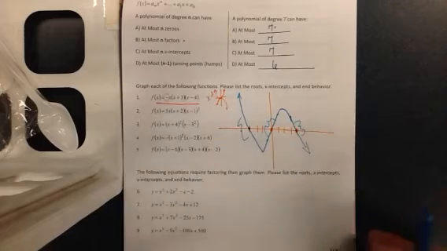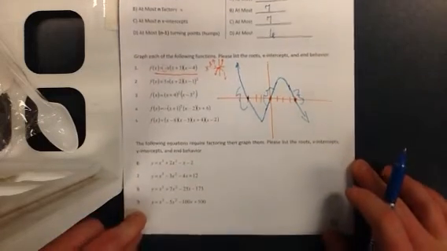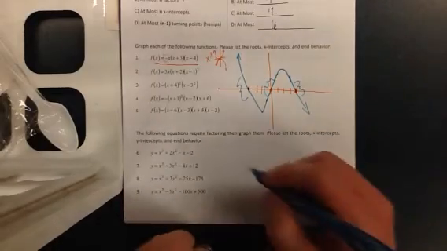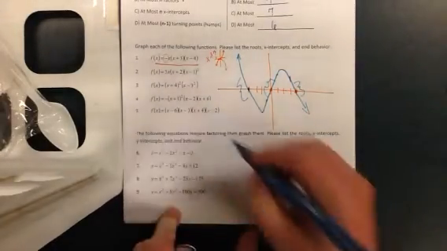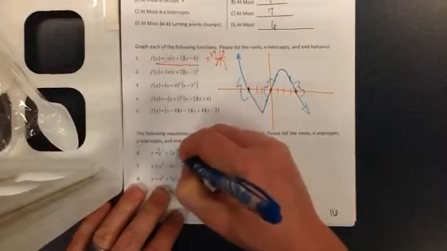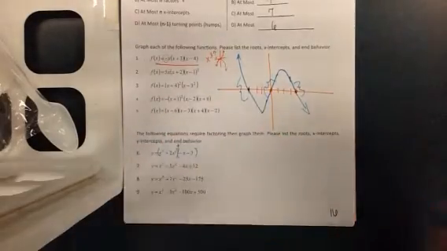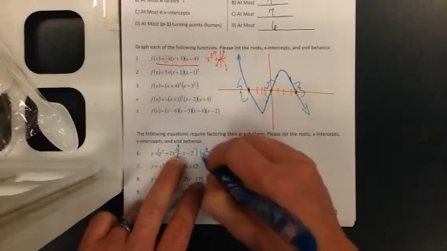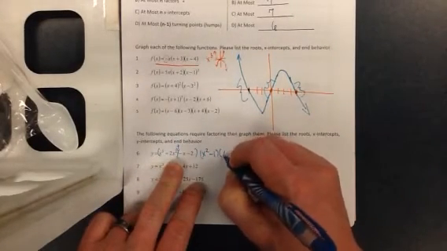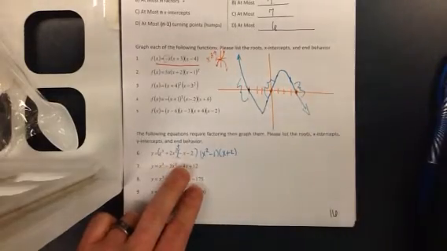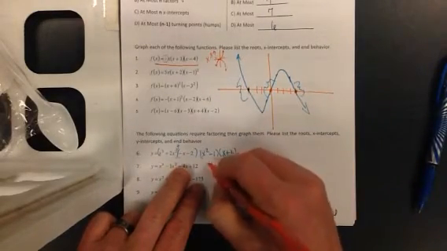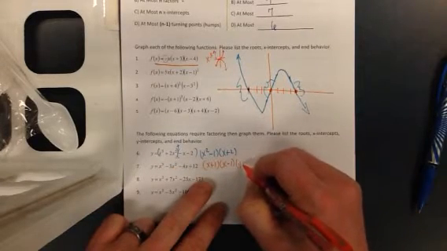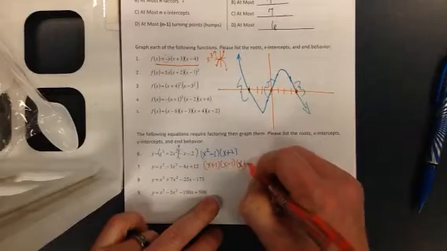We're going to be getting into, I tell you what, let's take a look at number 6 real fast. I think we got time to get number 6 in, and then we can be done. If I'm going to graph this, I'm going to first have to factor it. So I factor it the way I normally do, and I'm left with x squared minus 1, and then x plus 2, which then gives me x plus 1, x minus 1, and then x plus 2.